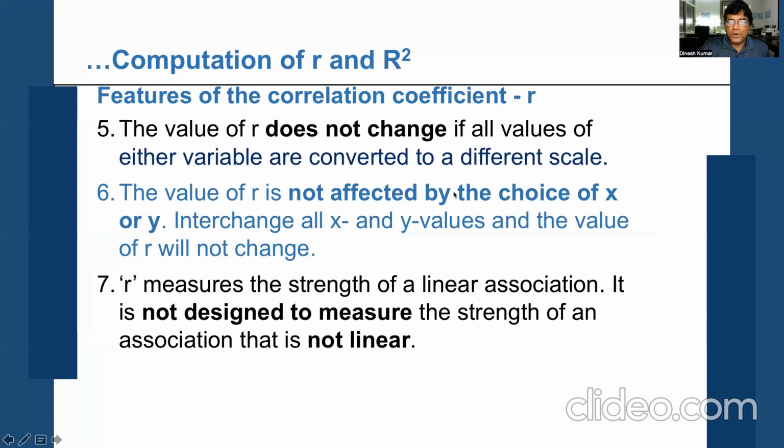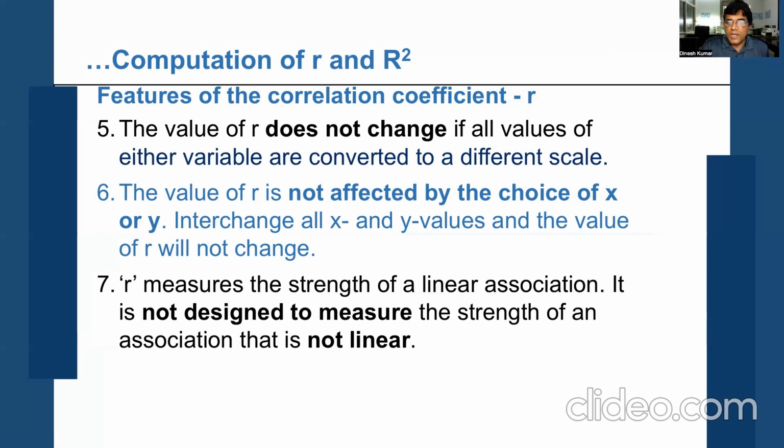The value of R is not affected by the choice of X or Y. Interchange X and Y values and the value of R will not change, because you will use the same data. If you put the data of Y in place of X and the data of X in place of Y, it is not going to change the correlation coefficient. It will remain the same.